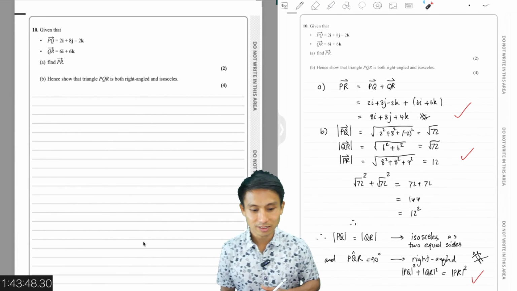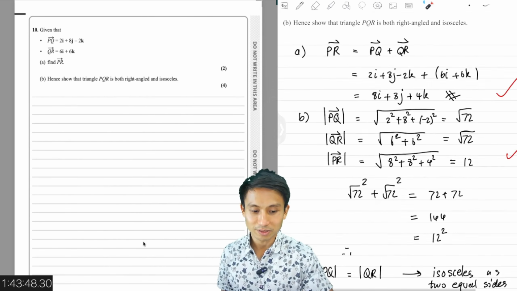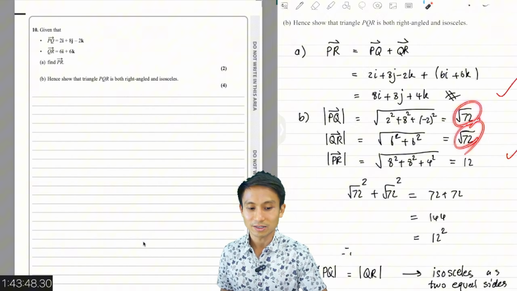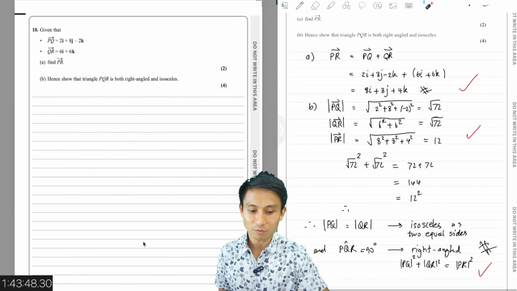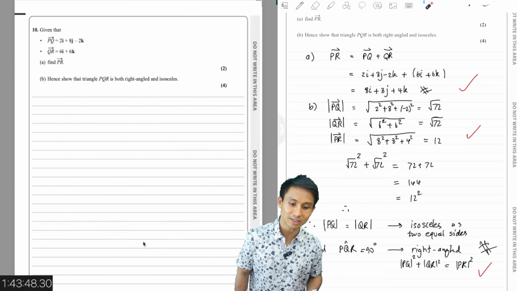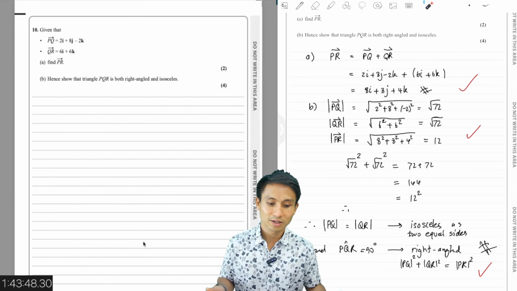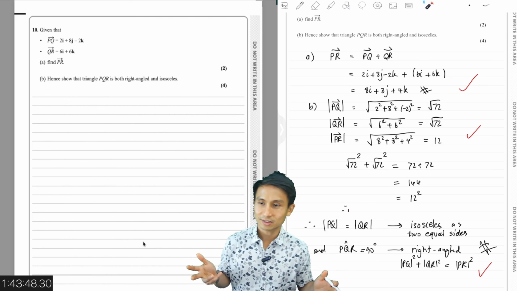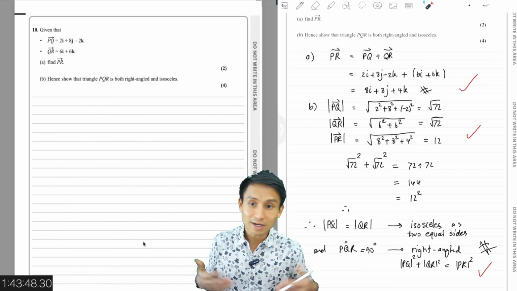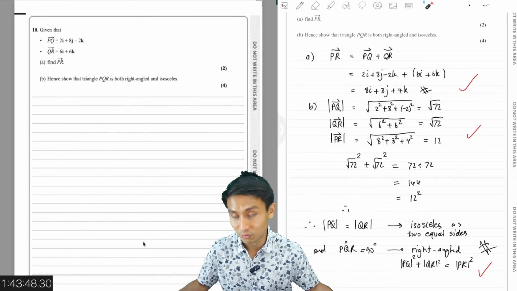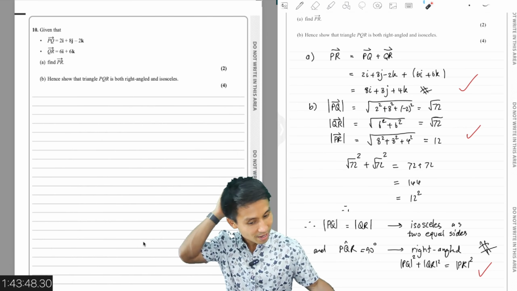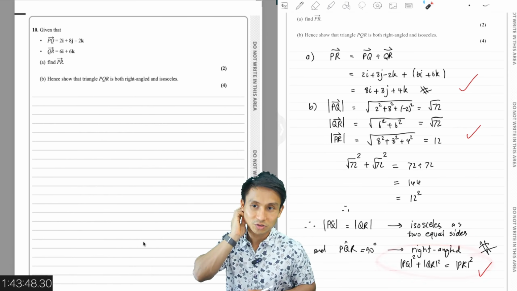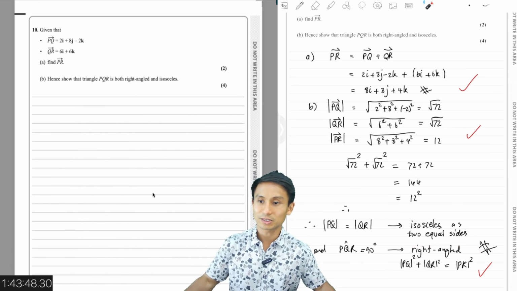Question 10, vector, easy. Well, I almost made a mistake there. I did earlier and I corrected it. So these are the sides, and then we proved that it is an isosceles as well as a right-angled triangle. So isosceles is proven by just showing that there are 2 equal sides. If there were 3 equal sides, it would have been called an equilateral triangle, right? And right-angled, yep, so just use Pythagoras there, would be the best choice.